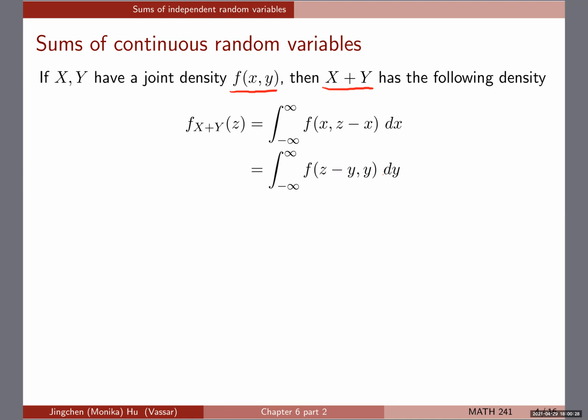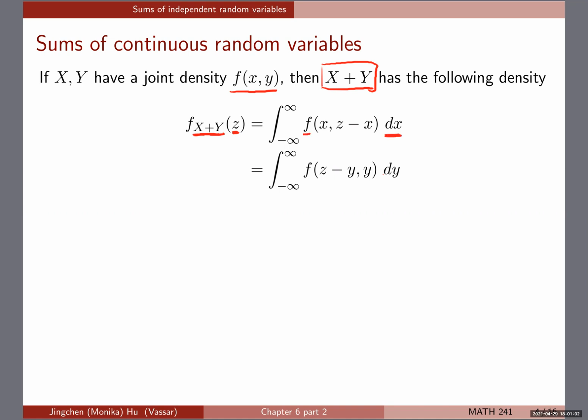Okay, so if you have x and y having a joint density fxy, then the sum, a new random variable, we're using x plus y in the subscript. And then we're talking about any value of z. So this is the PDF at that point. And what this does, there's two versions of it, whichever you can do, I guess, depending on the question, is that you can either do a single integral with respect to x.